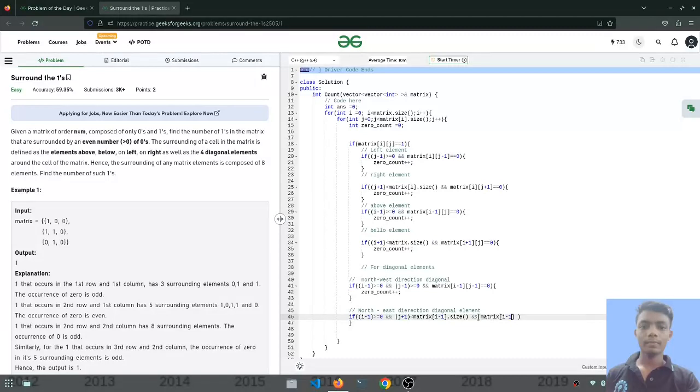Matrix of I minus 1, j plus 1 is equal to 0, then we will increase the zero count variable.